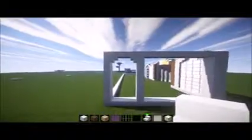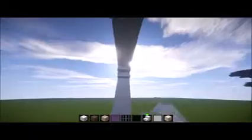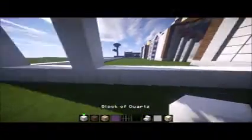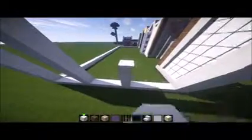Just do this. That looks amazing. So we're just gonna place one right here. And then one, two, three, four. Yeah, there is a space of four. And then on the fifth one, you place one down. Then you go up. Boom. And then place the stair.